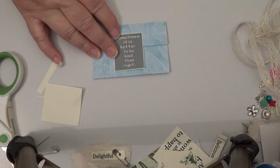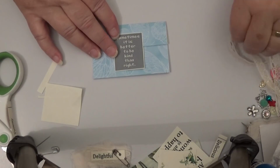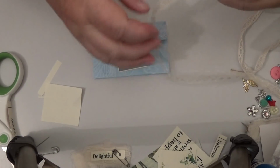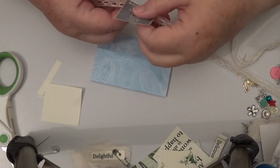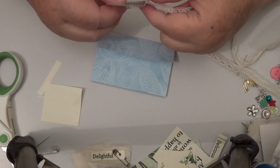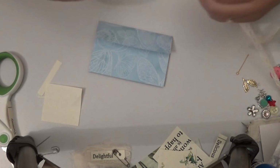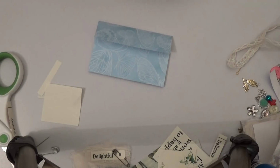Now under that, I might put something. What do you reckon? Where's a piece of calico? I do like a piece of calico. Or a piece of lace. Should I put some lace behind it or a bit of calico behind it? I'm going to put that, that's a bit grotty, that piece, goodness me. Let's put another bit.